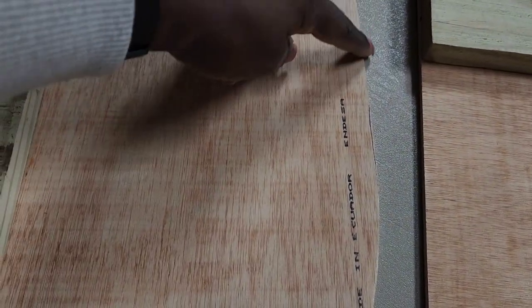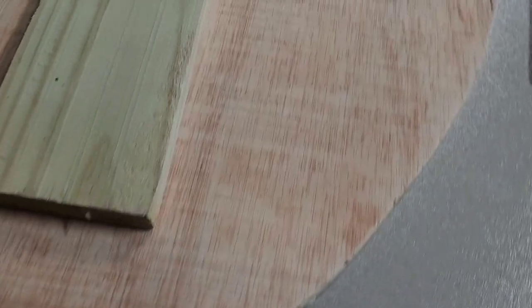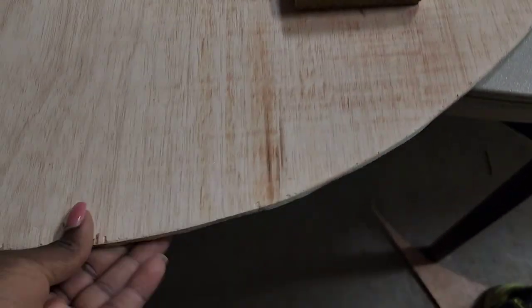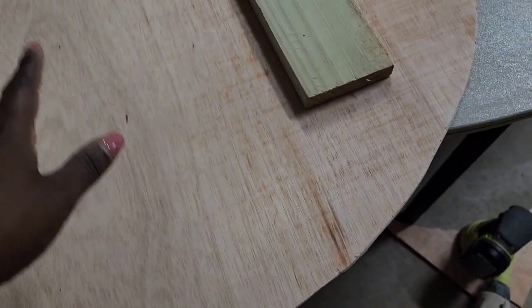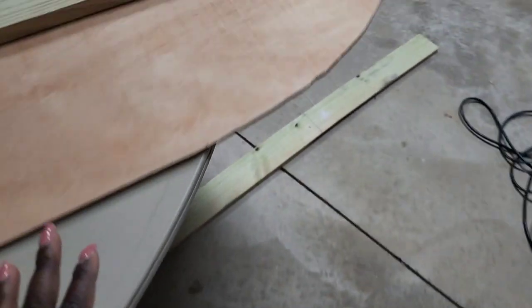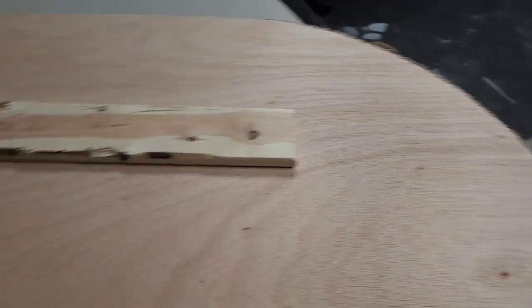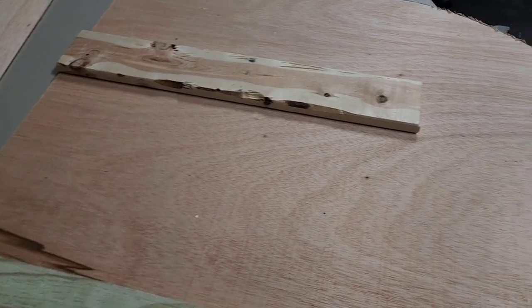This corner here did not blend well, and I got that smooth. I didn't want to overdo it. Could have probably gone more in here, but I'm just gonna leave this like that. It's ready to paint and put the legs on the back. So I'm gonna sand this one and then protect this area and then paint this. I'm not gonna spray, I'm just gonna roll the paint.